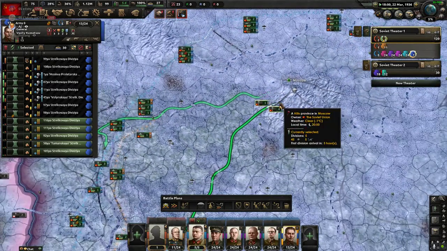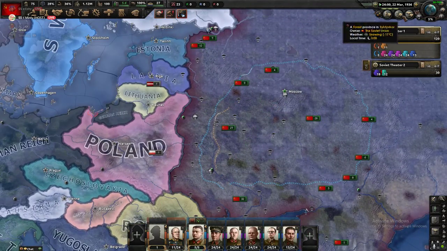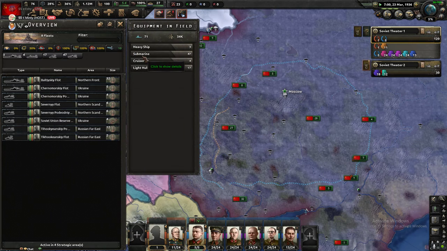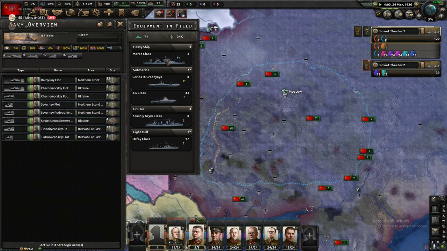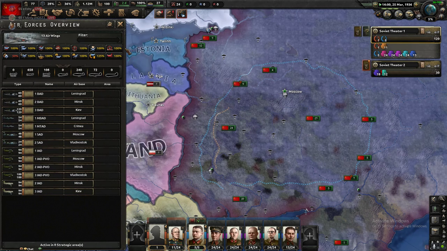So that's basically how you play. You could also check what you have, how many ships, what certain ships you have currently. So you have 3 heavy ships, you have 4 tier 2 subs, so those are pretty good for 1936, but you have 43 tier 1 subs, so pretty bad.